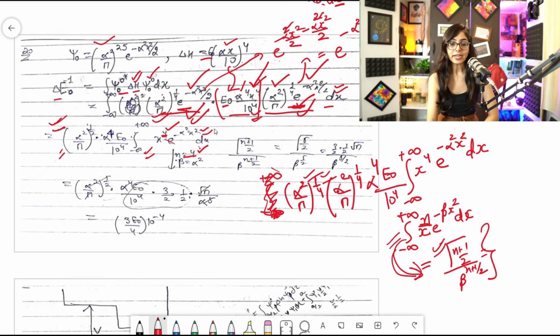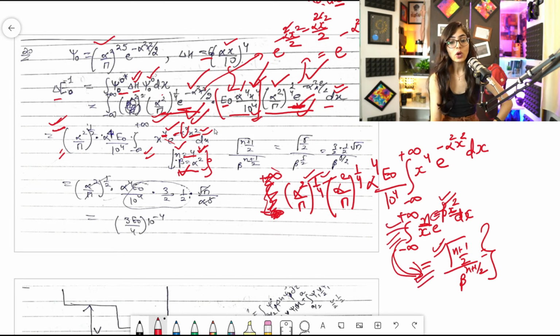So n is 4, and in e raised to power minus beta, apart from minus and x square, everything is beta. Can you see? Here it is minus, here it is x square. So this alpha square is beta. So I'll write beta is equal to alpha square. Clear? So this is done. Now I know the value of n, and now I know the value of beta. So I'll put these values in this expression, which is the solution of this integration.